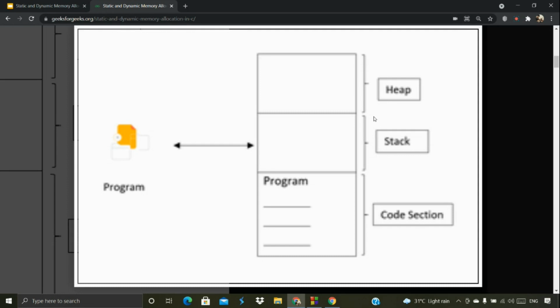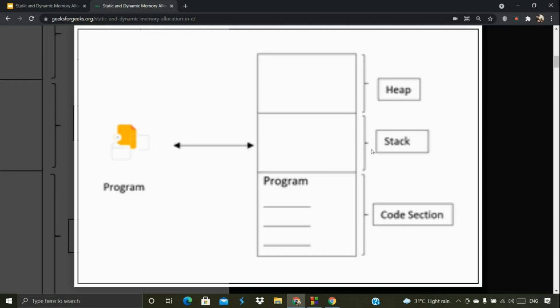Whenever we declare variables, or whenever we initialize our functions or anything, everything is going to go inside this particular stack. I'm going to show you more about the stack in the coming lessons, so no need to worry right away. You're going to understand everything you want by the end of the class, so don't worry and don't skip the class.